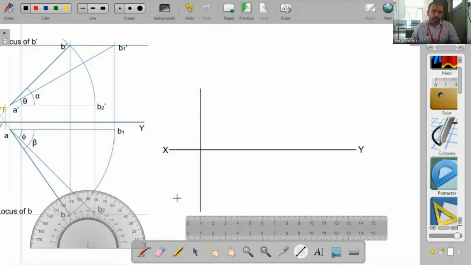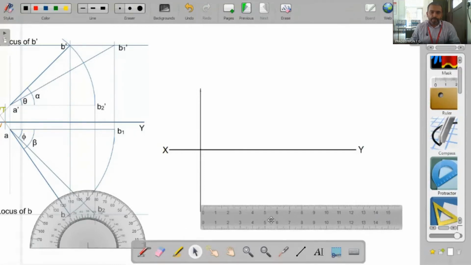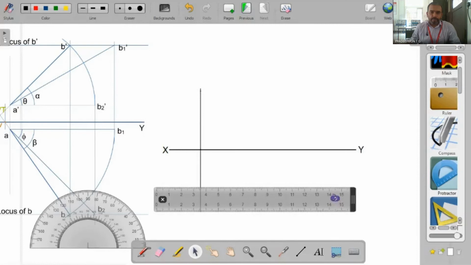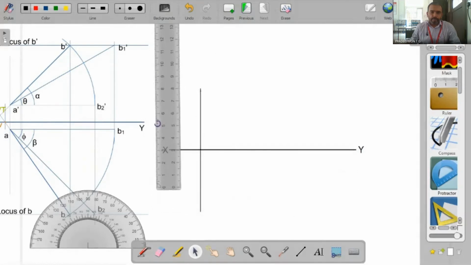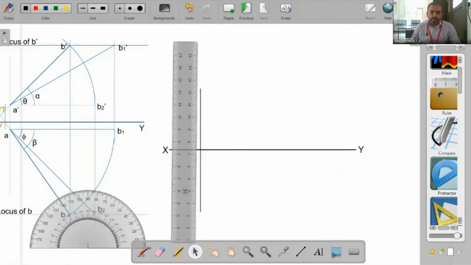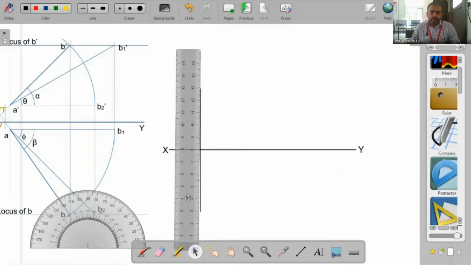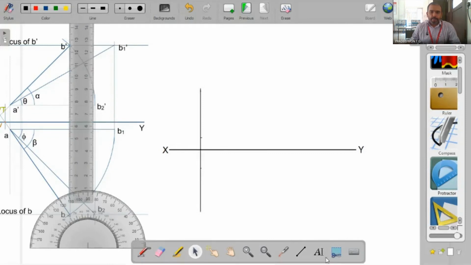You have to use your scale to draw this particular line. This is point A dash. Here is point A.